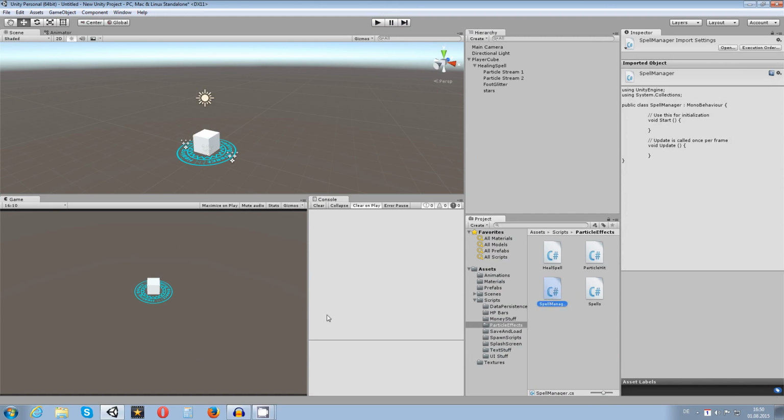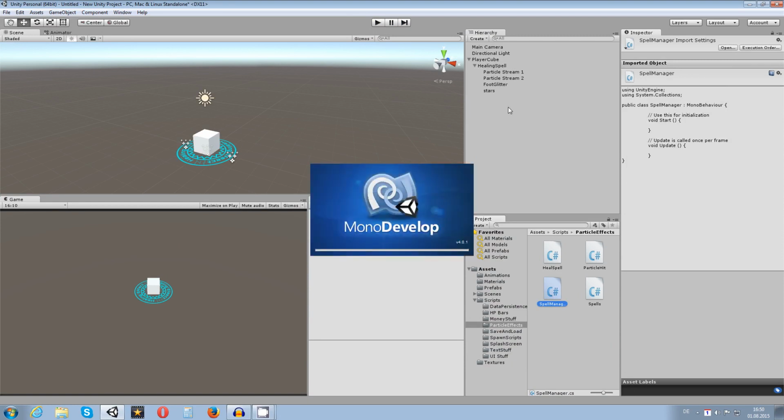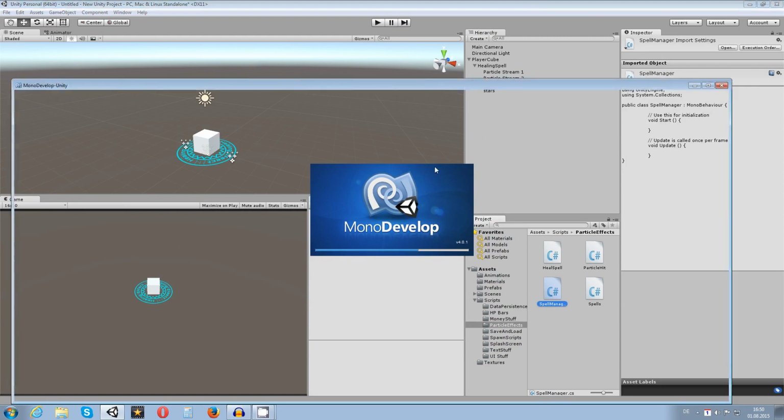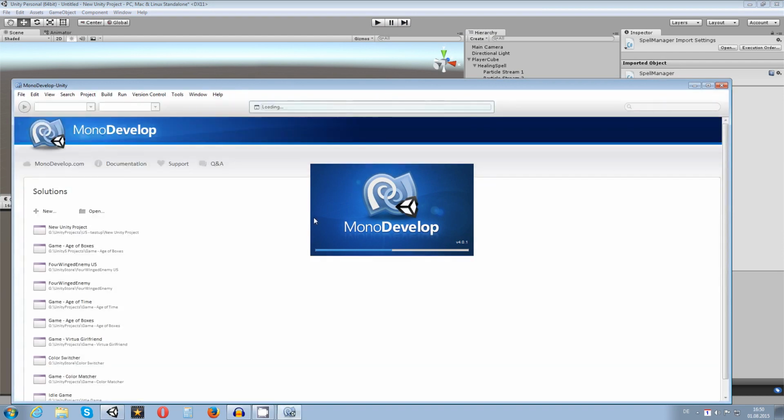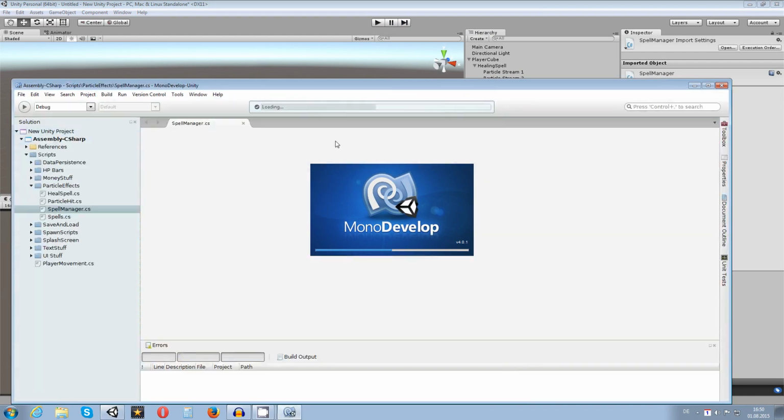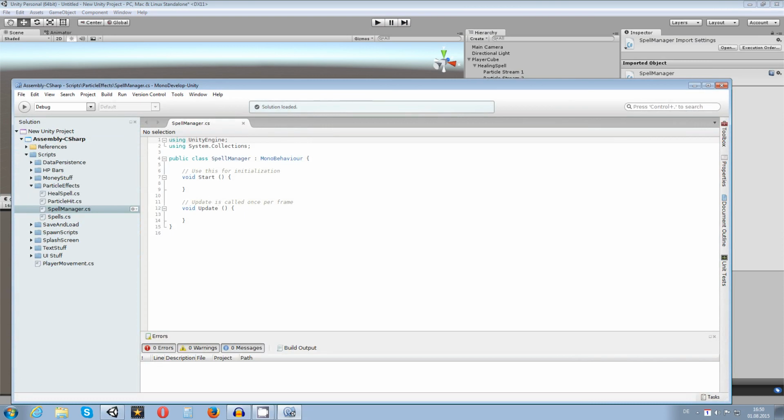We just need to get the spell's animation component and activate and deactivate the states. So at first we go over and grab all game objects which handle all those animations. In this case it is a small quad. So let's see. Once it's loaded we can start. So there is the spell manager. What we don't need is start and update. We just write our own function.